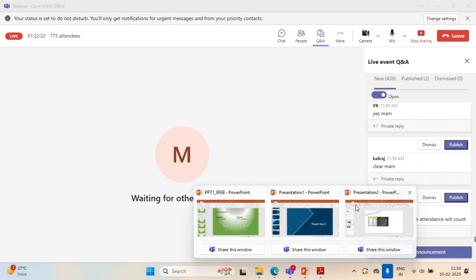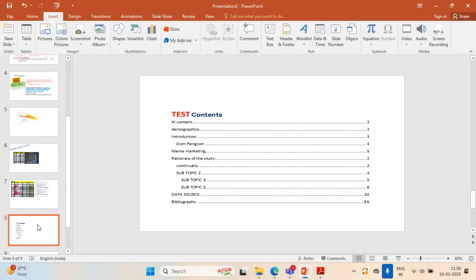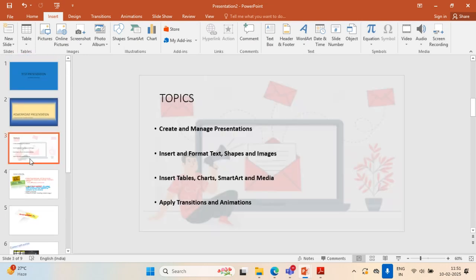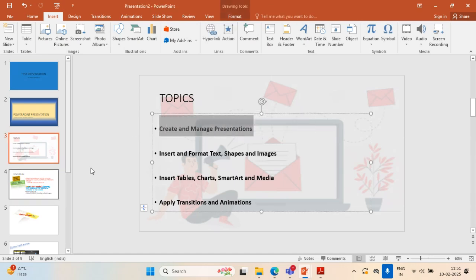Okay. So coming to the next part, that is how to create hyperlink. Okay, so I come to this, and on this, say I want to create a hyperlink for slide number 4. I write here, it will be easier for you to understand, Slide 4. And for this, say I want to connect it with, say, slide 5.